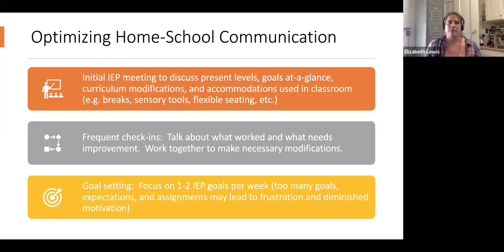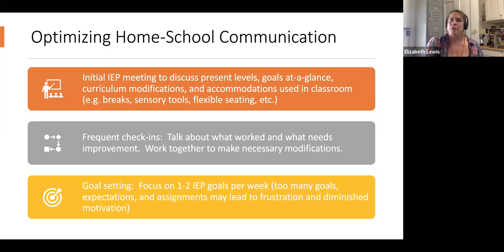But really being on top of things, discussing your goals at a glance, making sure that everyone's on the same page with IEP goals. We all have a clear understanding of what these goals are, understanding what the curriculum modifications are going to look like kind of in general, right? Having a plan for that. And again, identifying the who, the what, the how. They might need more planning time. There might need to be some co-teaching, consults with a special ed teacher if your child's in a gen ed setting. And so talking about how they can get that done, who's going to do it, and getting those things on your IEP so that there's accountability there.